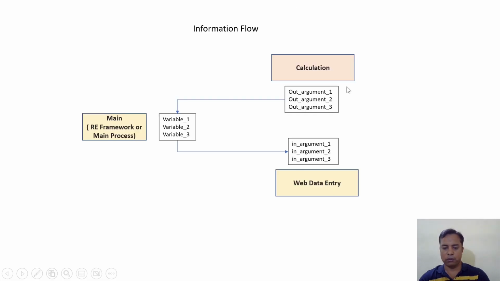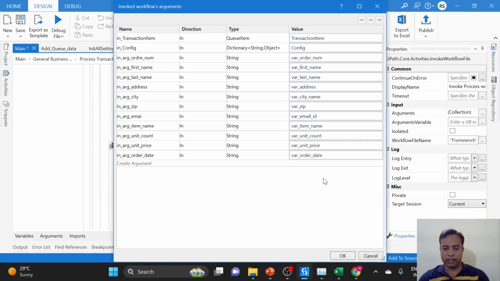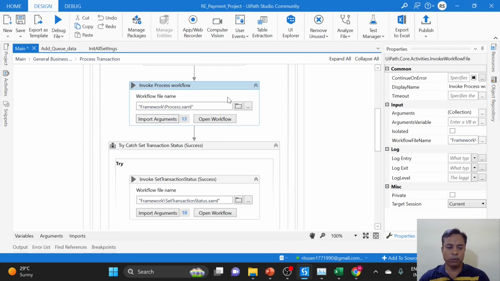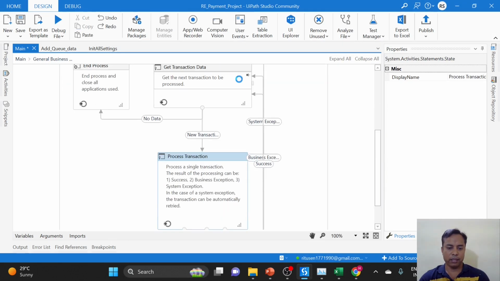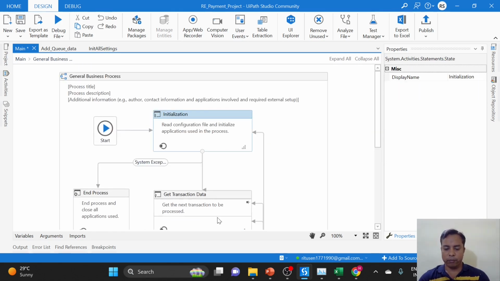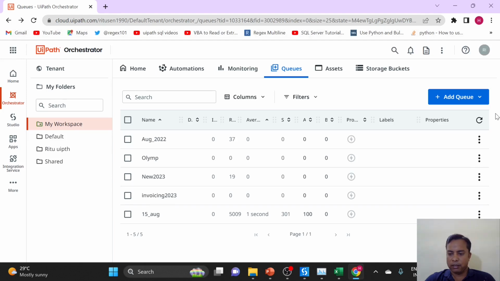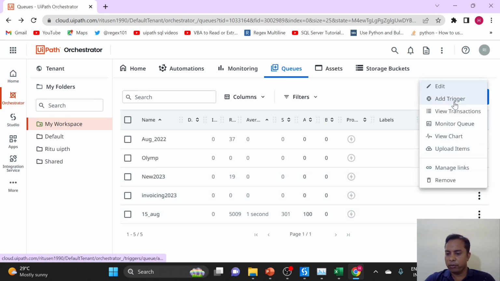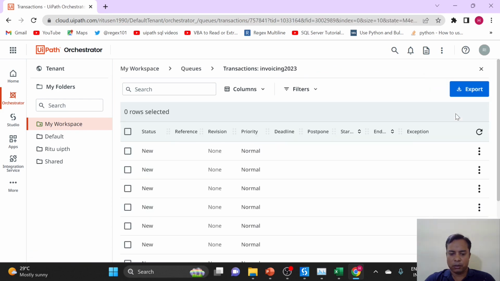Now if you look at this flow, here to here and then from there back. Alright, so I think we are good to run, and I would like to remind you that we have already created the workflow that will be adding data. Go and check if data is already there in the queue or not. You will not be able to see anything here. You have to go inside view transactions. So we have the data added, view details.